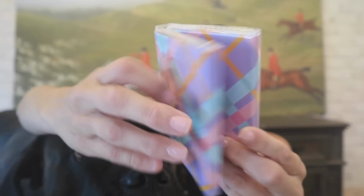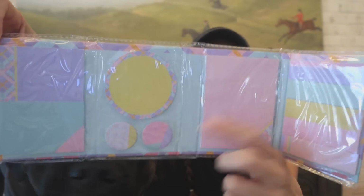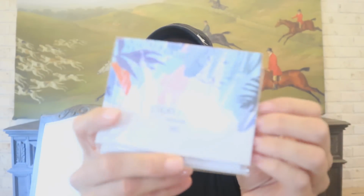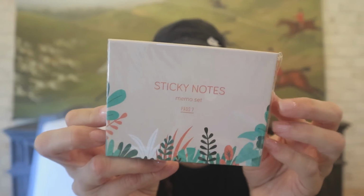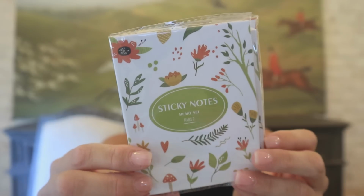We have this pattern right here. Here we go again. Super cute. I love how we're getting different shapes on these sticky notes. That's really awesome. $1.25. And then these are Jot as well. I lost my co-star. We've got a little memo pad set. Look how cute. So we've got little page flags, a little sticky note set. Here is this pattern. Love that. And then we've got this little floral pattern. If you need to put together a care package, Dollar Tree is where you go.